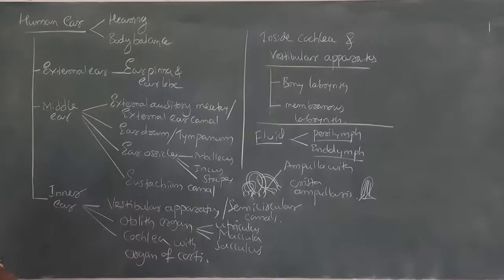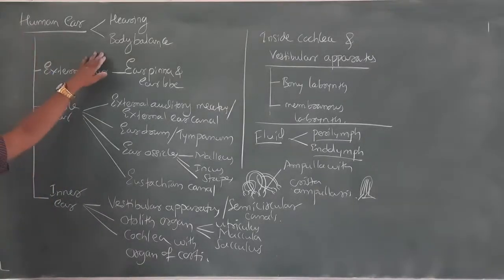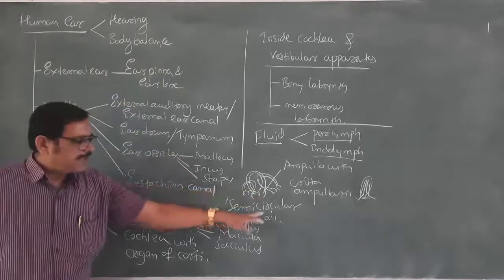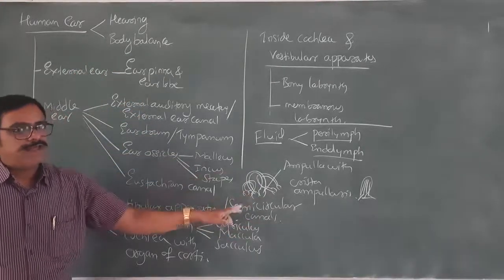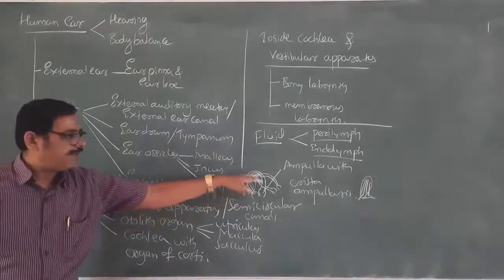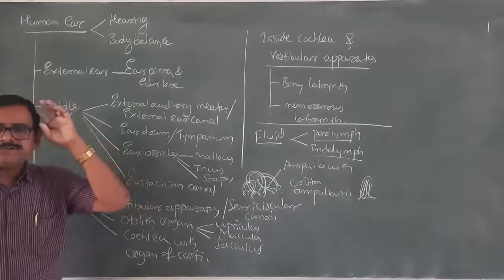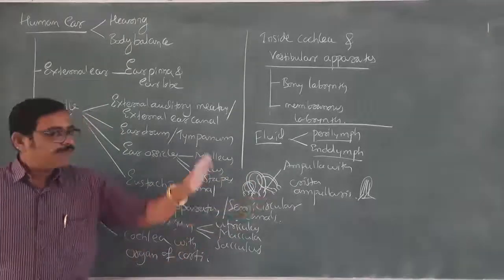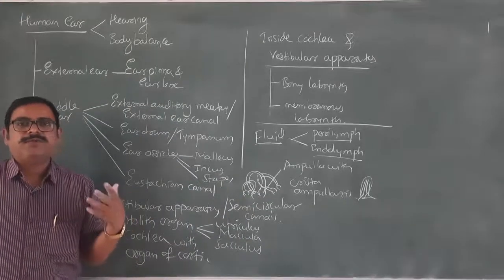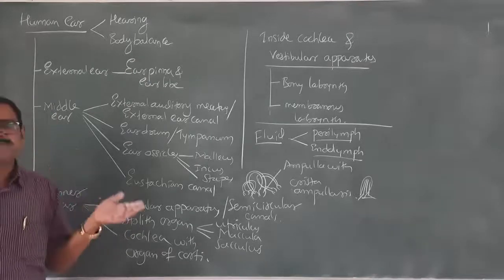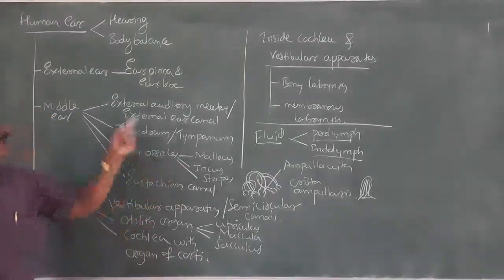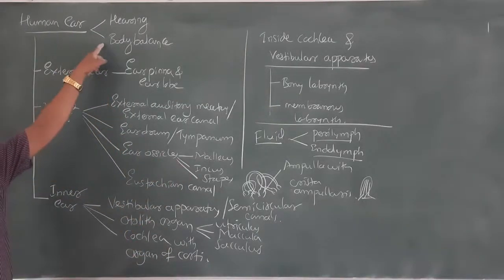Now, I hope you noted down that the ear is not only the organ of hearing, it also helps in body balance. Why? Because in the semicircular canals, the fluid is there, the perilymph and endolymph. When we lie down, the fluid moves up to the tip. When we stand straight, the fluid is down here. The movement of the fluid helps us understand the position of our body, whether standing, sleeping, floating, swimming, falling or dancing. It helps body balance, and hearing also.